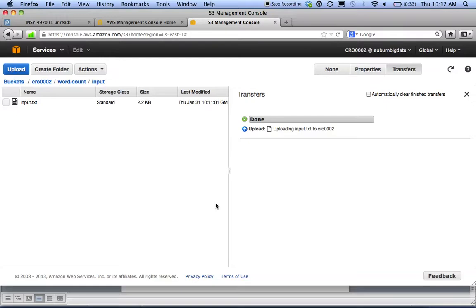For now, we have an idea how to create a bucket and how to manage S3. By the way, you can also delete this. When you think it's a mess, if you create multiple examples and you want to delete them, you are free to do that. But keep your bucket. Keep this one. Do that on your own bucket. Now we are going to use EMR, to learn how to run a MapReduce job.